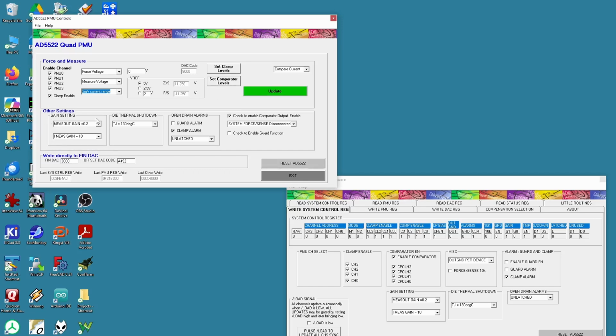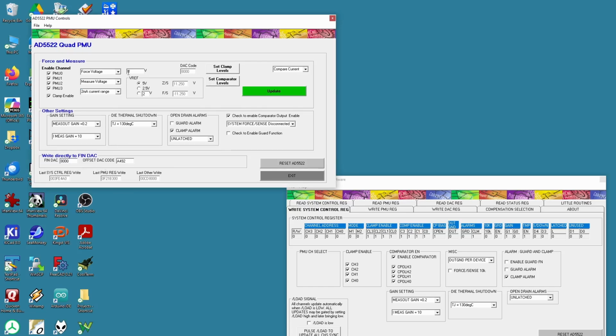The other settings are the things like the internal settings, like the measurement gain, thermal shutdown, whether the clamp is latched or unlatched, and also it allows you to write directly to the DAC registers. This panel also will let you set voltages and currents directly. And also notice that the register set in the chip will allow you to select which channel you are talking to, and in fact you can write the same values to any registers or all registers at the same time or individual one register at a time.